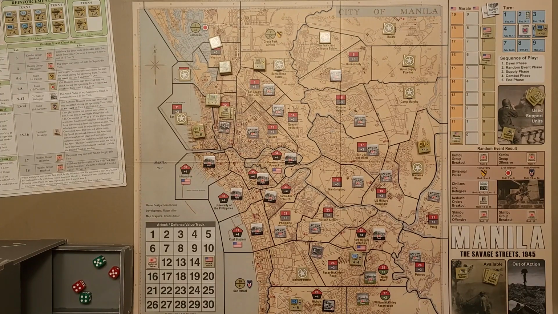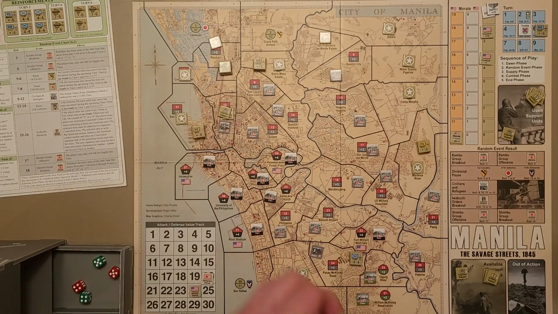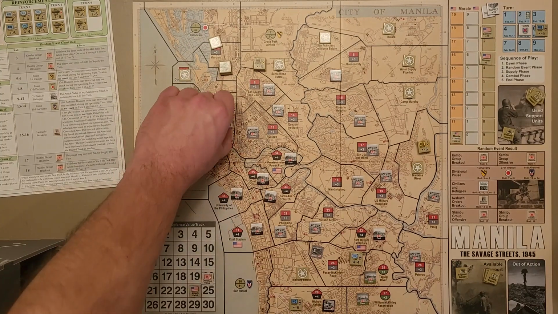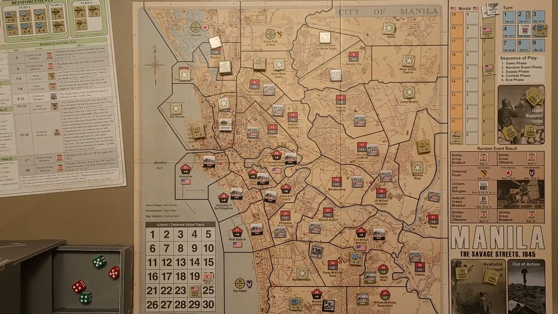And we get a 9 and they get a 9. So their 9 gives them 20 and our 9 gives us 24. We win. These guys get flipped to spent because we didn't win by enough to get an overrun. But we do take this area finally. That moves our control marker up to 14.